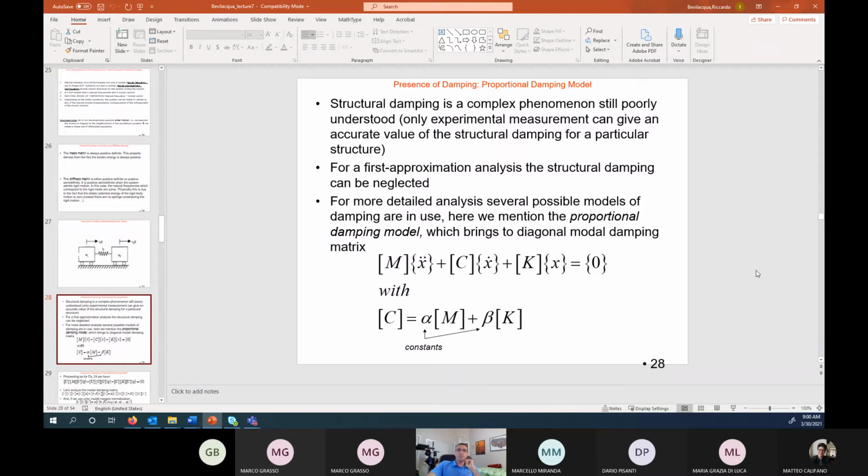Damping, that's the one thing that we have left out so far, but it's worth introducing now that we have this compact form of writing linear equations, mass and stiffness matrix. We need to introduce the damping matrix. The reality is that structural damping is still something that we're not able to model that well other than through experimentation. Often it is, in first approximation, neglected, but it's there. And really what you see, given our limited knowledge and ability to model it, is that we just model this C matrix as a linear combination of the mass matrix and the stiffness matrix.